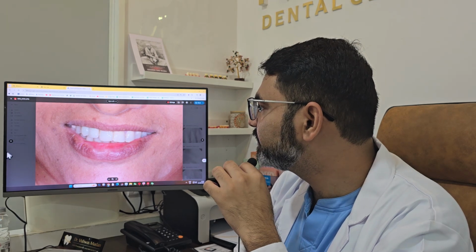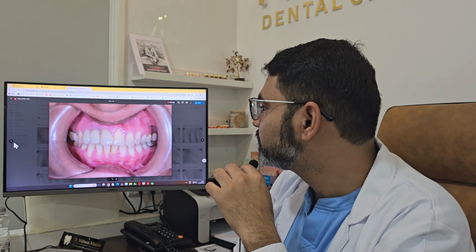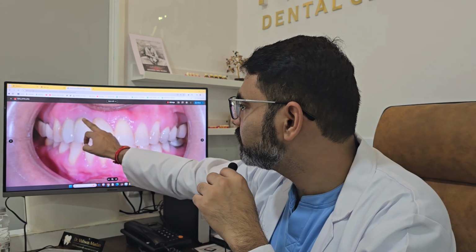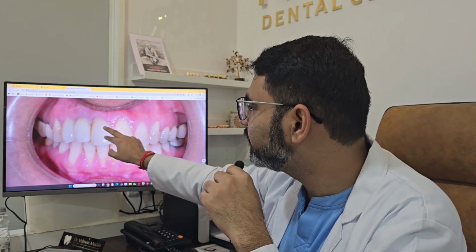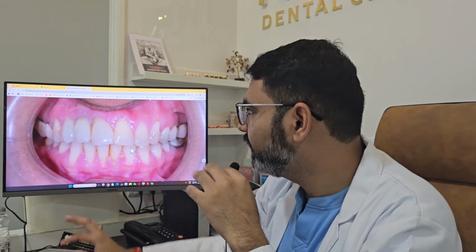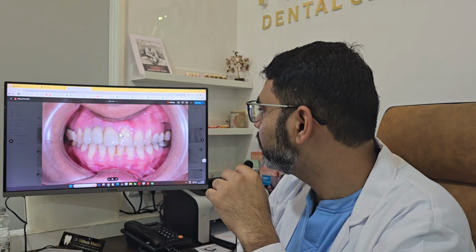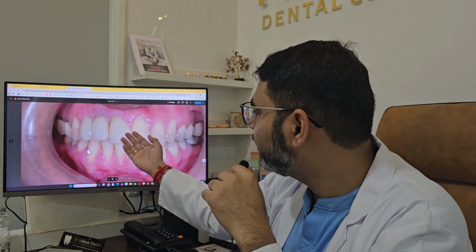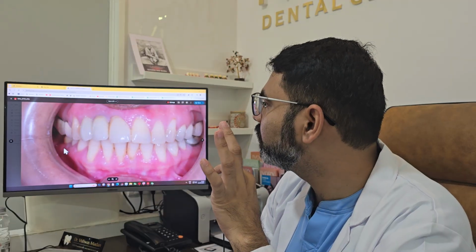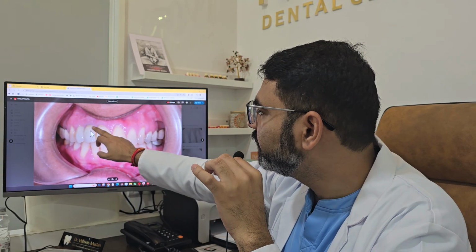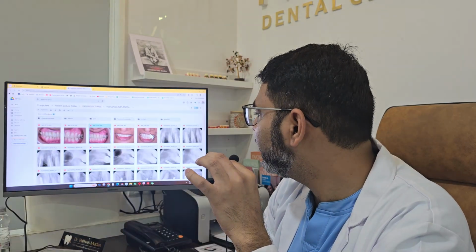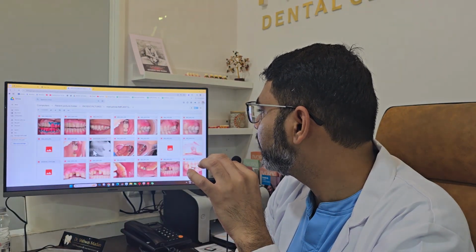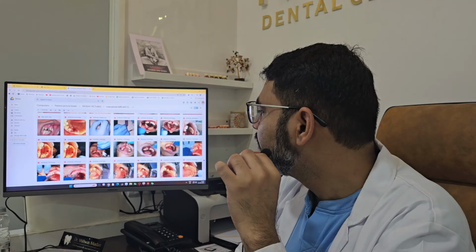Now this result is because of using, this is an implant, this is a natural crown, this is a natural crown. Now you can see the opacity and translucency of all these three crowns is almost similar. The grayish portion of the implant is not visible. Why is that? Because here we have utilized the technology of a tie base zirconia abutment.